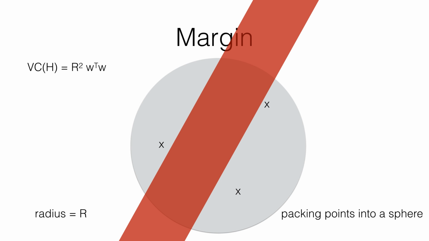And you'll note that the one really important thing is that it doesn't depend on the dimensionality. Of course, there's an implicit dimensionality requirement in that the squared norm of W, W transpose W, is probably going to, in many cases, roughly scale with dimension, but that's not necessarily the case, right?